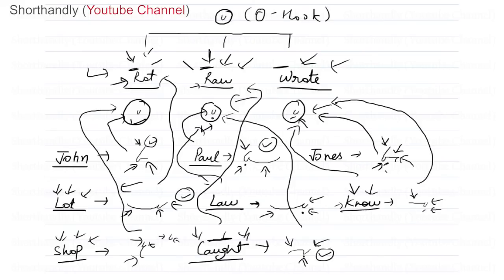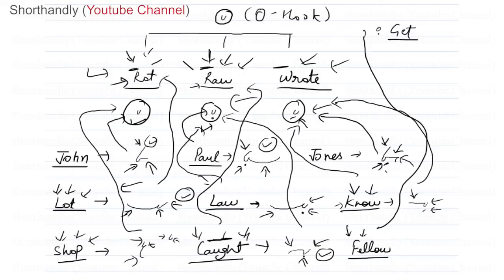Let's take the final one. Suppose we have a word called fellow. So first of all we have this F, then we have this E vowel which is similar to this one, a small circle and a dot, as in get, if you remember from the previous vowels. And then we have this O, because the O sound is coming. If we pronounce it, it goes like fellow, so we will be using this hook and a dash to represent the sound of O.